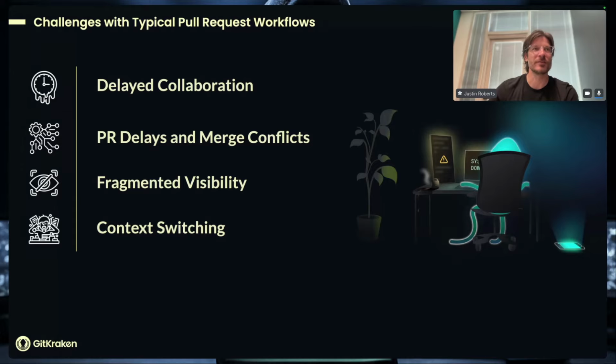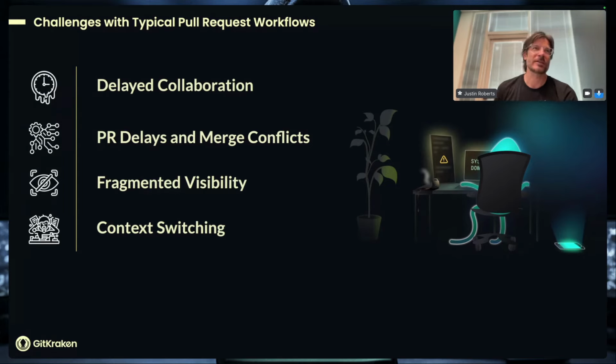Conflicts are another thing. If a PR starts to have conflicts, so now you have to go resolve that conflict before you can move on. Fragmented visibility is just about, like, you have multiple people involved in any kind of a process. Every point in that process is going to be something that can take up time and cause that thing to go slower. And obviously there's context switching, right? You've got your PRs in a hosting service, you've got your IDE, you've got your Git client, you've got all these places that you're working. The more you have to switch around, the more those feedback loops start to lengthen out and the longer it takes you to get things done.